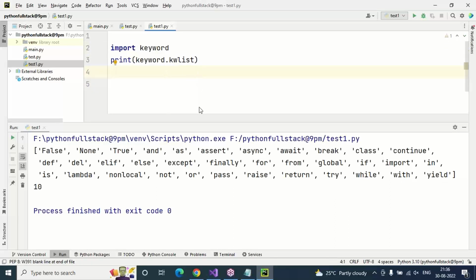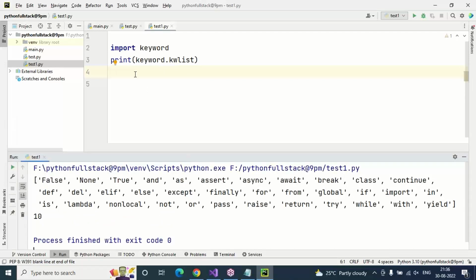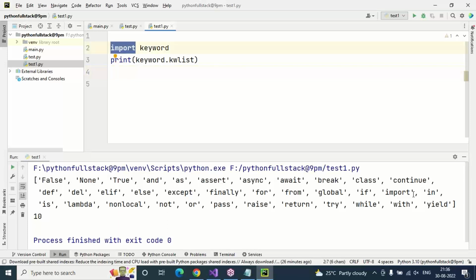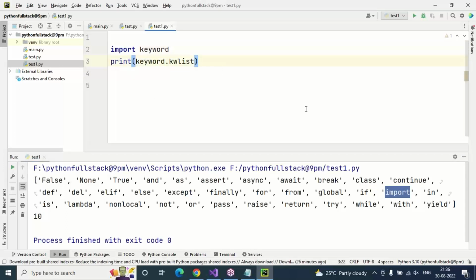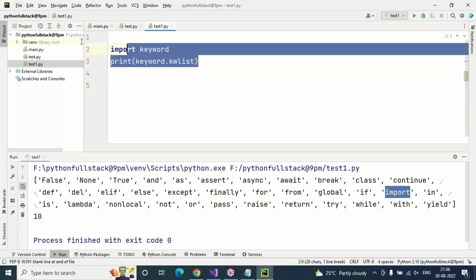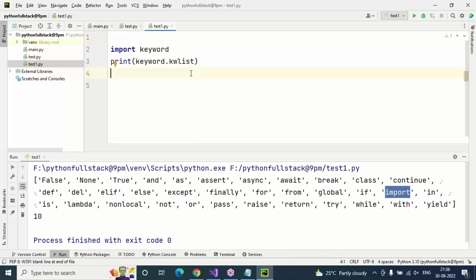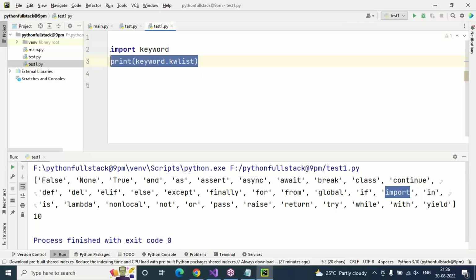And in these two lines of code, remember, import is also one of the keywords. I have already used it in my program. Is import a keyword or not? Yes. For what purpose? Importing libraries. So I'm importing my library called keyword, using the import keyword. And these two lines of code will run anywhere.